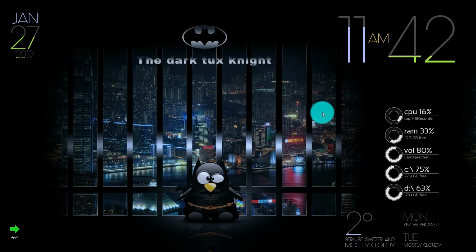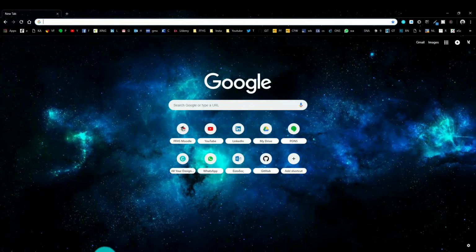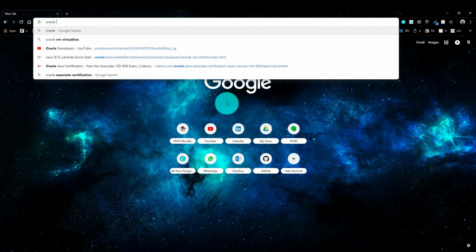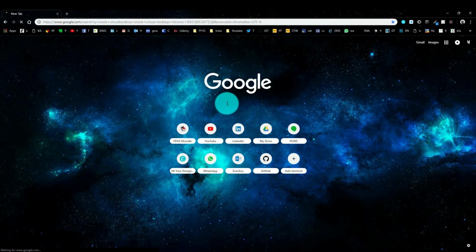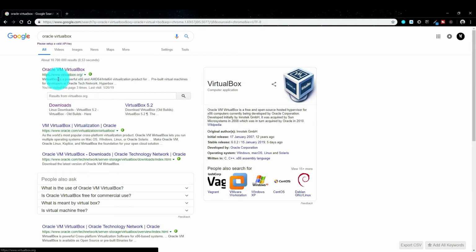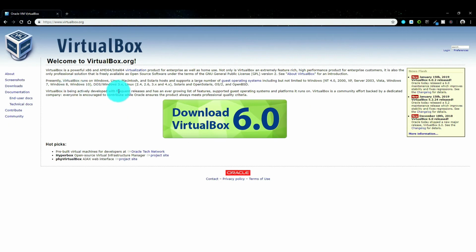So, open up your browser, go to Google, and then go ahead and download the following files: Oracle VirtualBox. You will go here, virtualbox.com, and you will download VirtualBox version 6, the latest version of it.